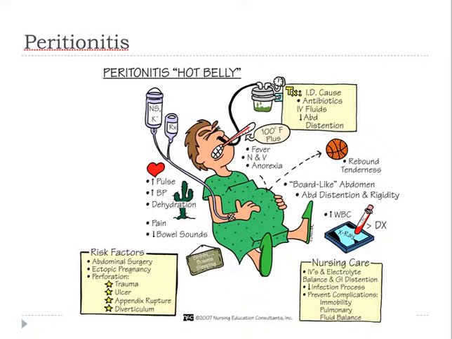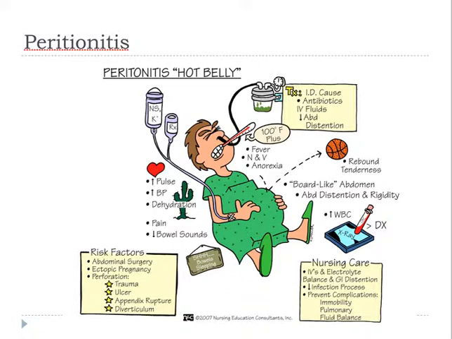Usually what happens in peritonitis is they have to figure out what's causing it. They've got to do some IV antibiotics, IV fluids. They're probably going to put an NG tube down the patient. And they may need to go to the OR to have their abdominal cavity cleaned out. So anytime a person has an abdominal surgery or perforation of an ulcer or rupture of an appendix or trauma, peritonitis is a risk and it is very, very serious.